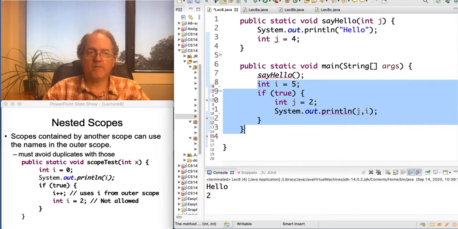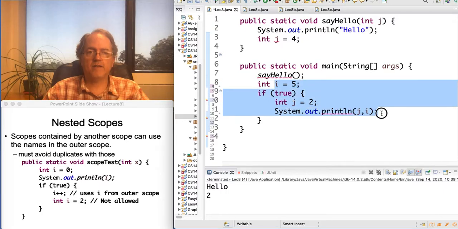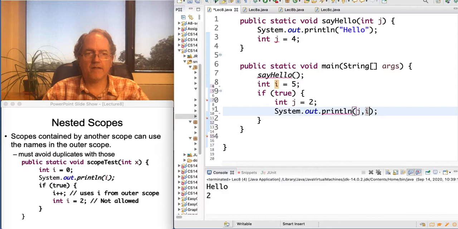In other words, when I ask for i here, it says, does i exist in the current scope? It says no, and it says, am I surrounded by another scope? And yes, you are, so you can use the i that's used there. This is going to add those two numbers together, but I can use it, okay?